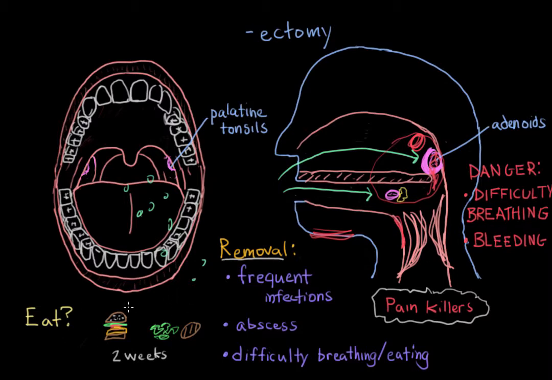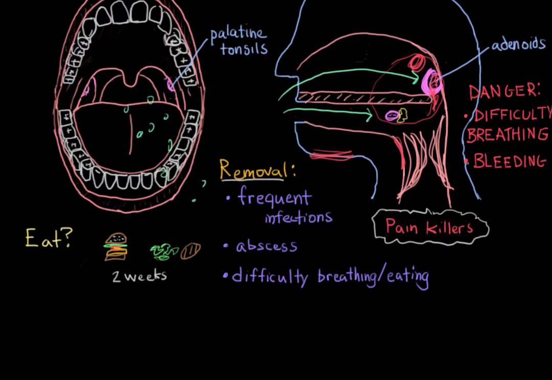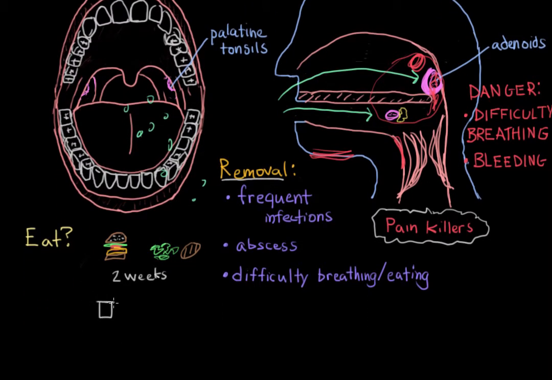And with that in mind, it's actually important not to eat anything that's red. So eating something like a cup of red Jell-O or a delicious watermelon, even though these foods are soft and easier to eat, they should be avoided because they are red and may be mistaken for blood if a patient starts vomiting.